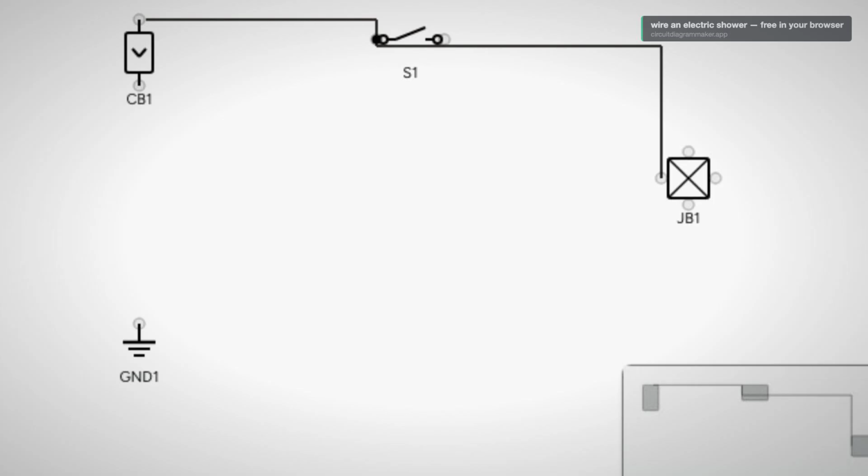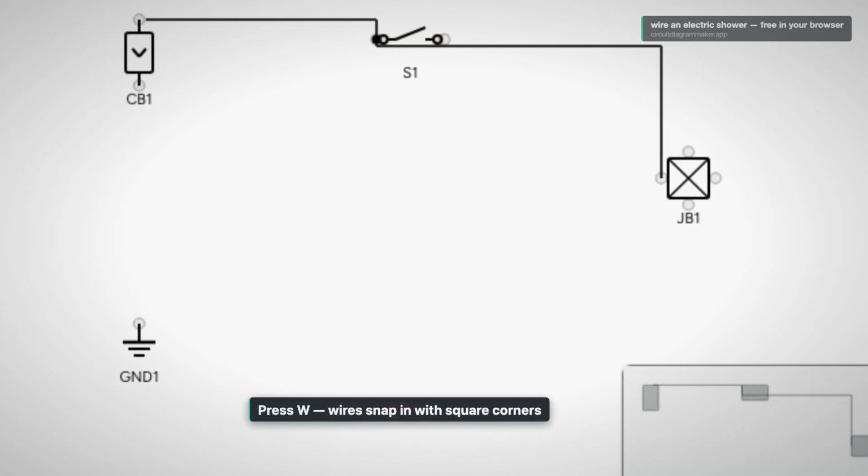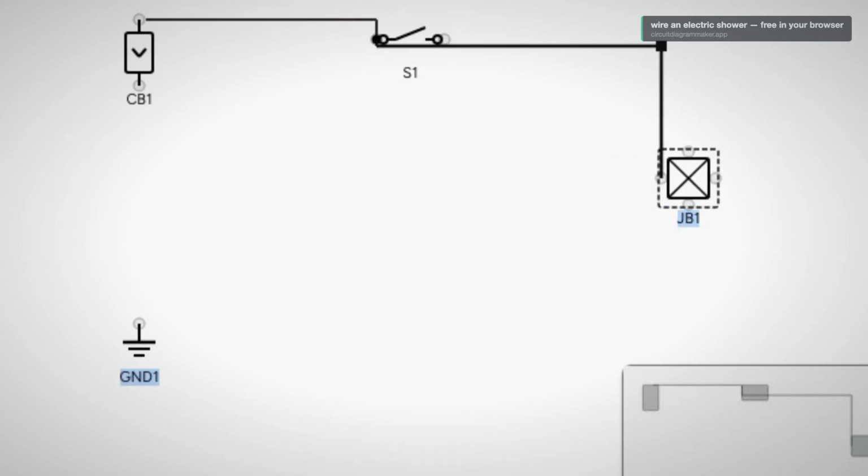These come from the free do-it-yourself pack the guest editor gives you. A dedicated shower and pull cord symbol lives on the paid tier. But these shapes are enough to lay out the circuit. Then the wires. Press W, click one pin, click the next, and the wire snaps in with square corners. Move apart, and every wire follows.